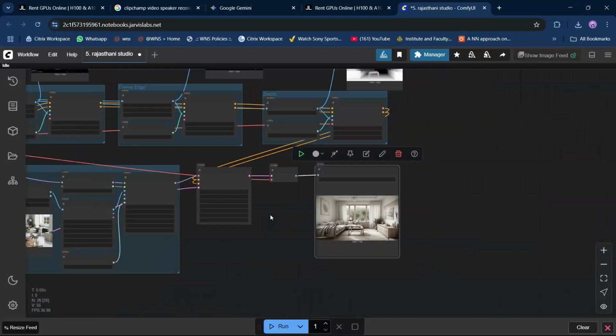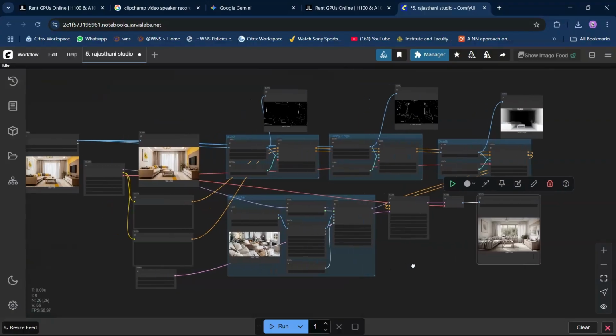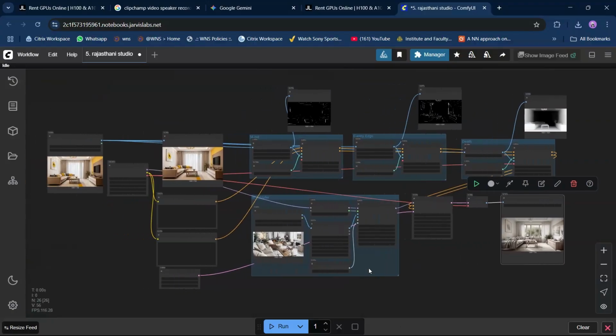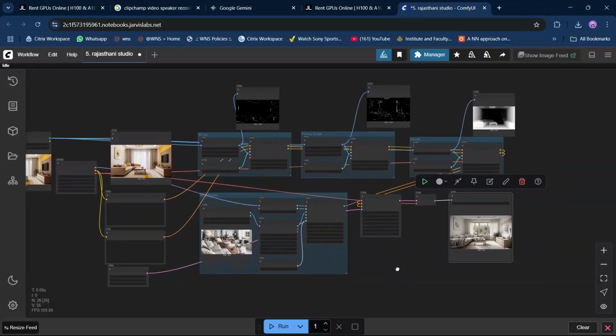So that's a simplified look at how my ComfyUI workflow is currently structured. It might seem a bit involved, but breaking it down into these individual nodes really gives you a lot of creative control. I can easily swap out different control nets, experiment with different IP adapter styles, or fine-tune my prompts to achieve the exact results I'm looking for. I hope this quick overview gave you a better understanding of how ComfyUI works and how I've set up my current workflow. There's so much more you can do with it, and I'm constantly learning and experimenting.